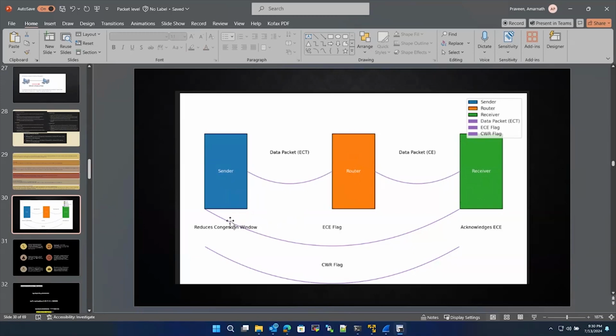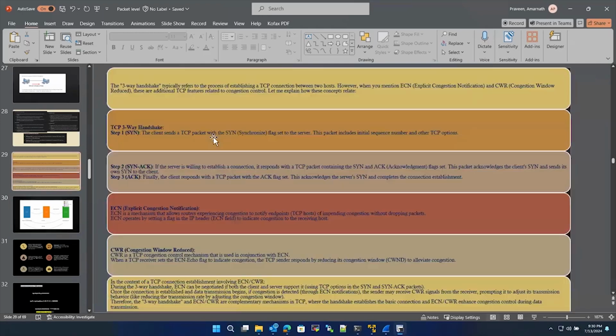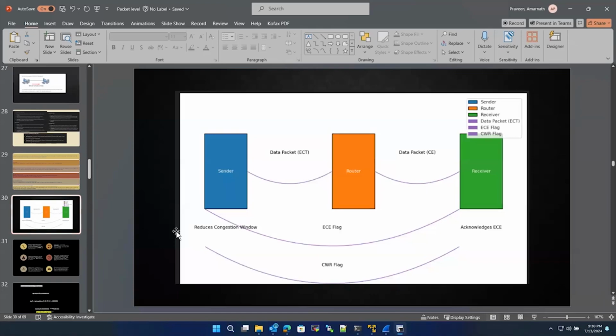So now, not only the SYN and SYN-ACK flags, additionally I set the ECE and CWR flags. We saw that. I will show you why this is written as ECE there. These two flags are explicit congestion notification and congestion window reduced. When the receiver sets these flags in the first three-way handshake, it doesn't mean that there is a congestion. So that's the key takeaway here.